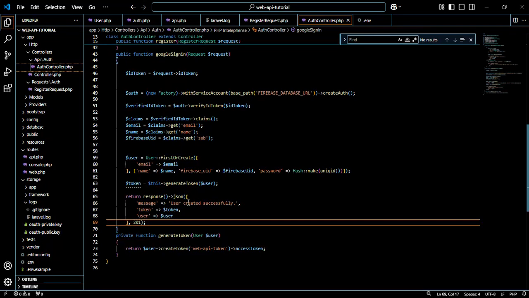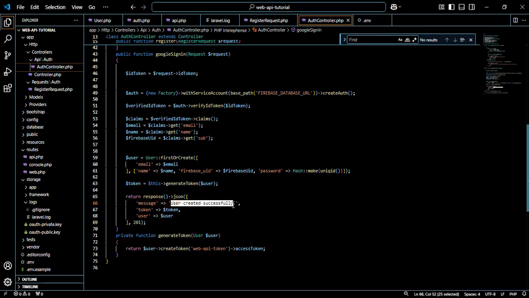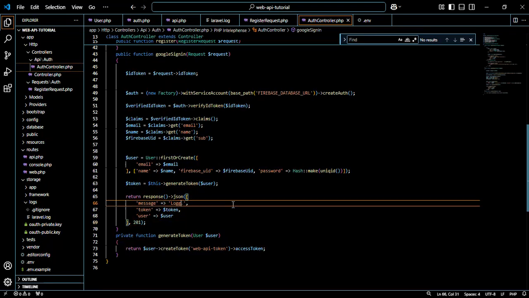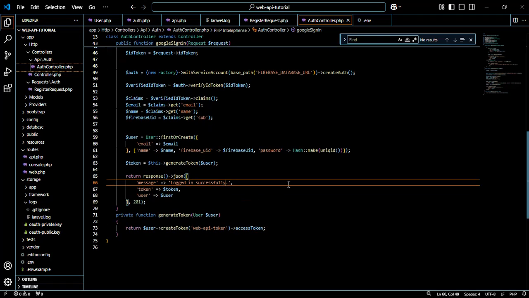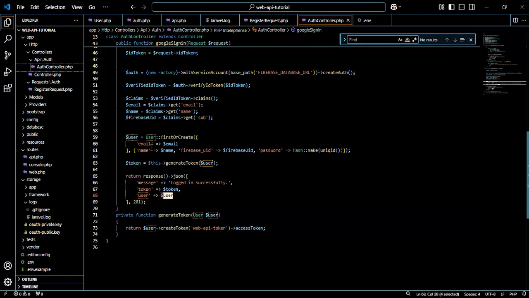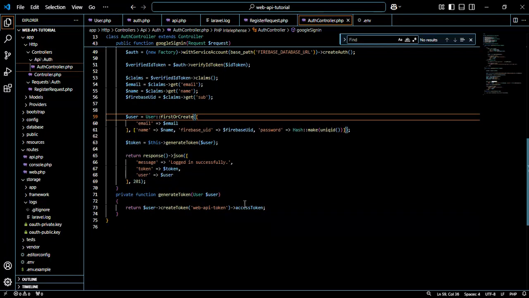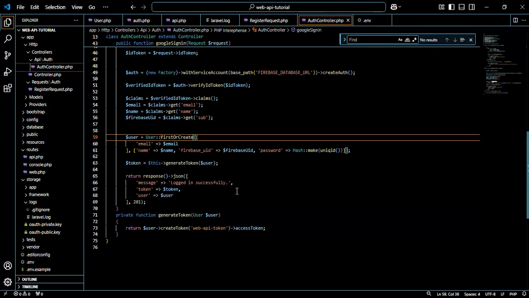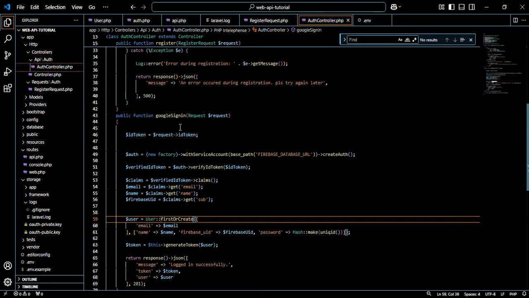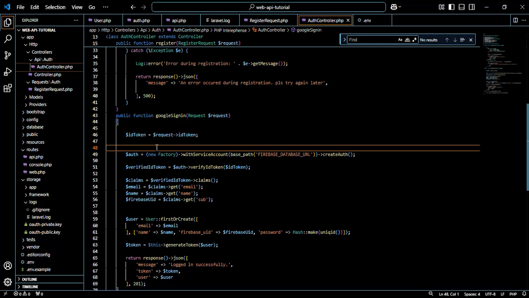So instead of user created, we do logged in successfully. It's going to be this, and we are going to return the user like this.